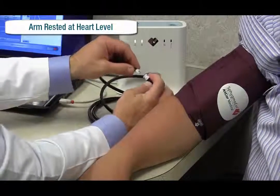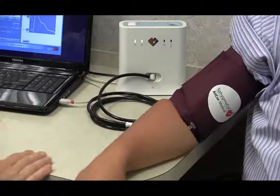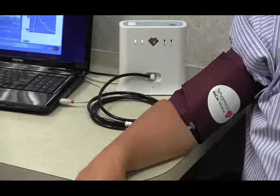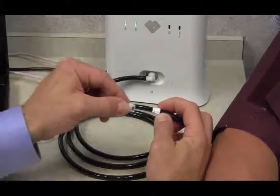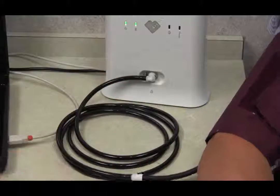Attach the cuff to the hose from the module using the white plastic connectors. Insert the connector on the hose into the cuff connector and rotate clockwise to secure the connection. An audible click will be heard when the connectors are secure.